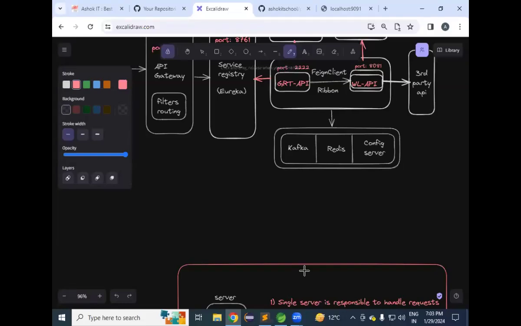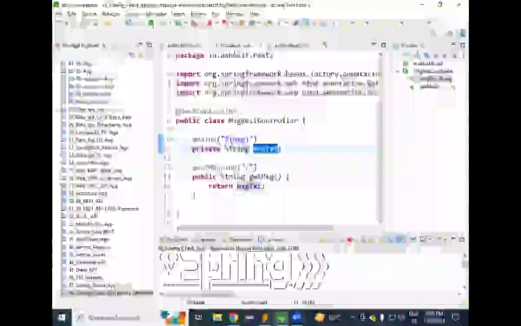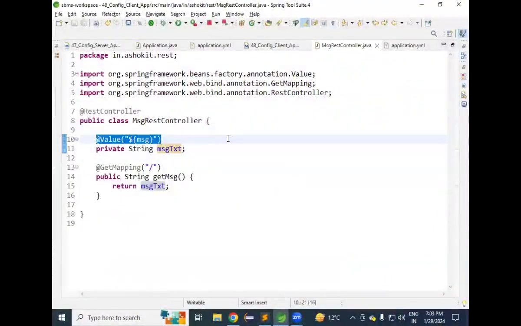What is the meaning of the @Value annotation here? What is the purpose of this @Value? Go to that particular YML and identify the key whose name is message. If that key is present, get the value of that key and inject it into this variable. Basically, this we can say is field injection. We are injecting the value into the variable. Where is that value? In the YML. So can I say we are performing field injection, getting the value from the YML, storing it into our variable with the help of the @Value annotation.